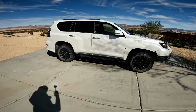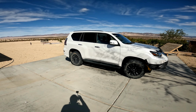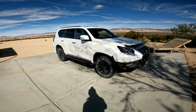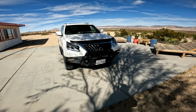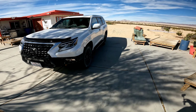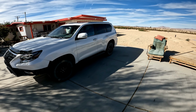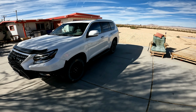So whether you're interested from the looks perspective or the functionality perspective or a little bit of both, this is what it looks like. And we are very, very happy with this tire size, and we really yearn for nothing, and so far very pleased with these BFG KO2's. Again, a more comprehensive review will come on these specific tires later on when we put even more miles on them.